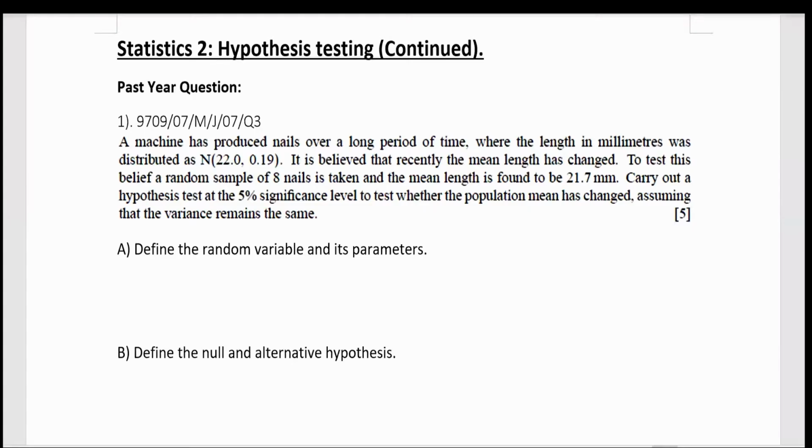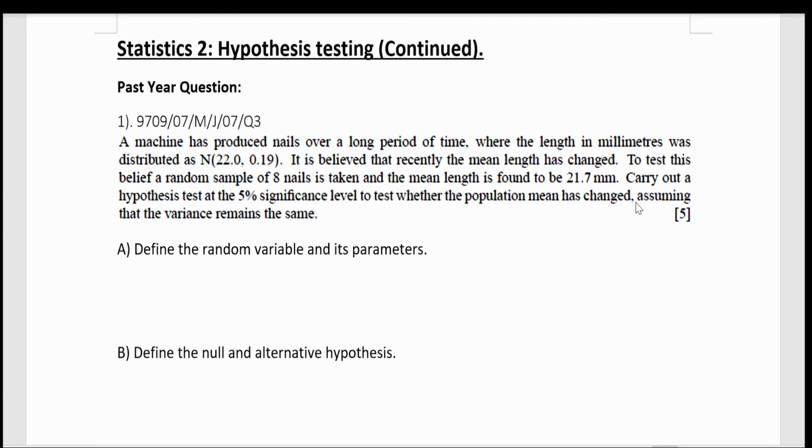Hi, in this lesson we will continue with hypothesis testing. For the details of null and alternative hypothesis, critical regions, significance level, and calculating the test statistic, please refer to my previous video. These lessons will focus on hypothesis testing for a population mean, and it is a two-tail test. Now, how do we know the question is asking about a two-tail test and what should we do about it?